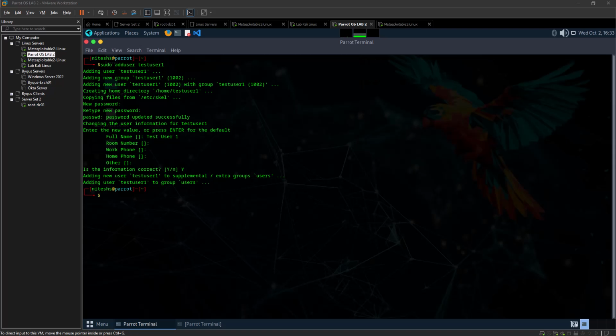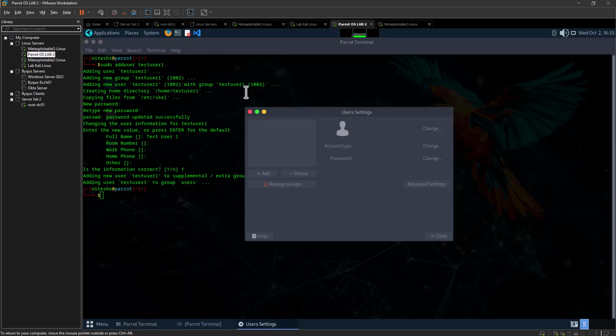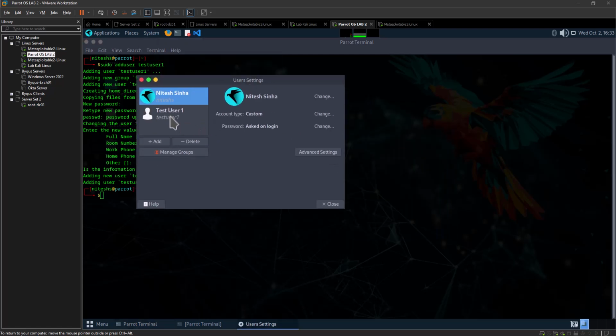Now we want to check this user through GUI. I'm discussing the commands, however, this user is created. How do we verify if the user is created? You go to System, and here you see Administration, and you see Users and Groups. Once you open Users and Groups, you can see test user one is created.